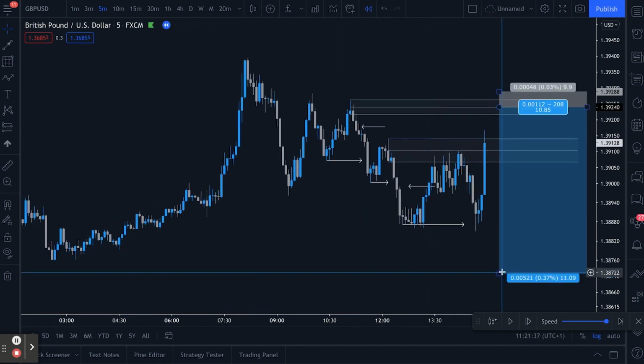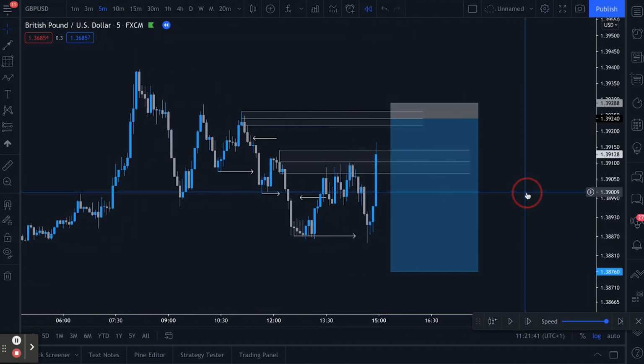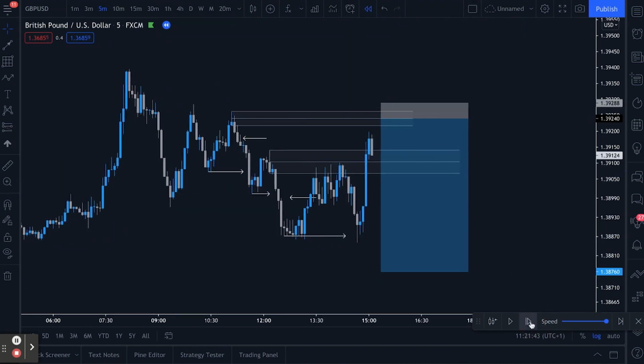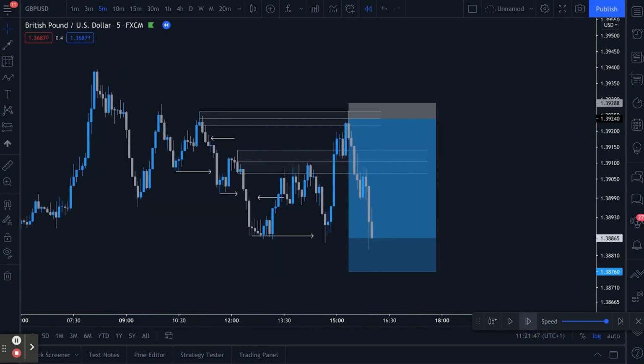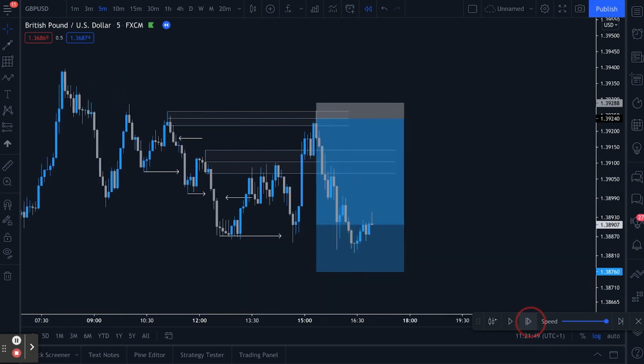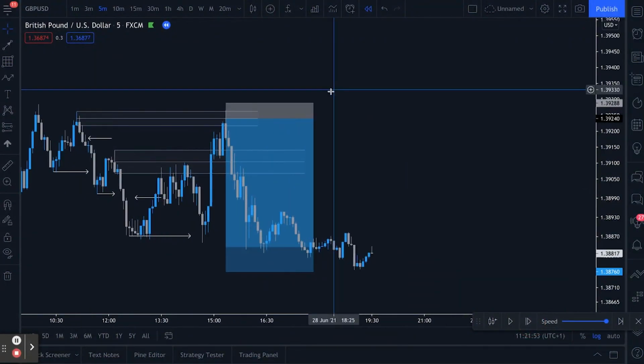And then let's just say, for example's sake, we'll target the previous lows. So that is a 10R position. And if we allow the market to play out, we will see we are triggered in very nicely. Nice reaction of that zone. And then we begin to move to the downside, fulfilling the profit target after a little bit of sideways movement.